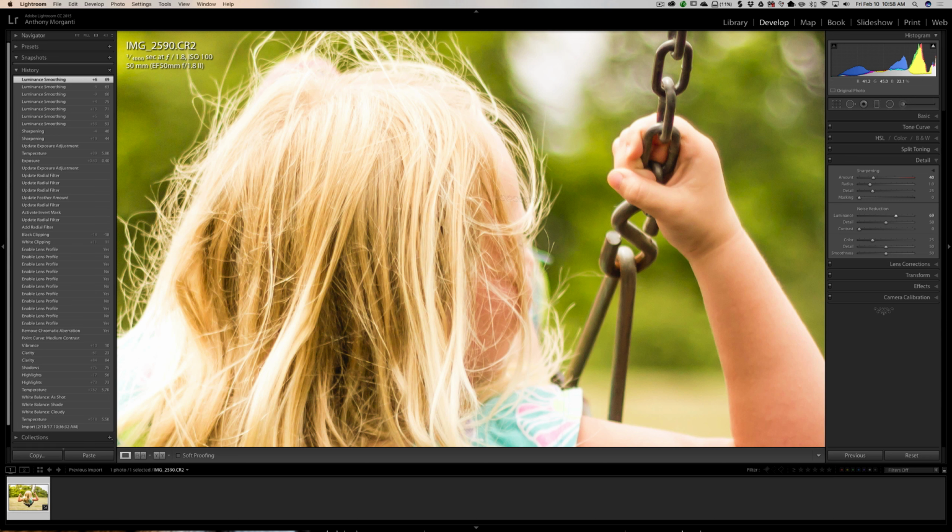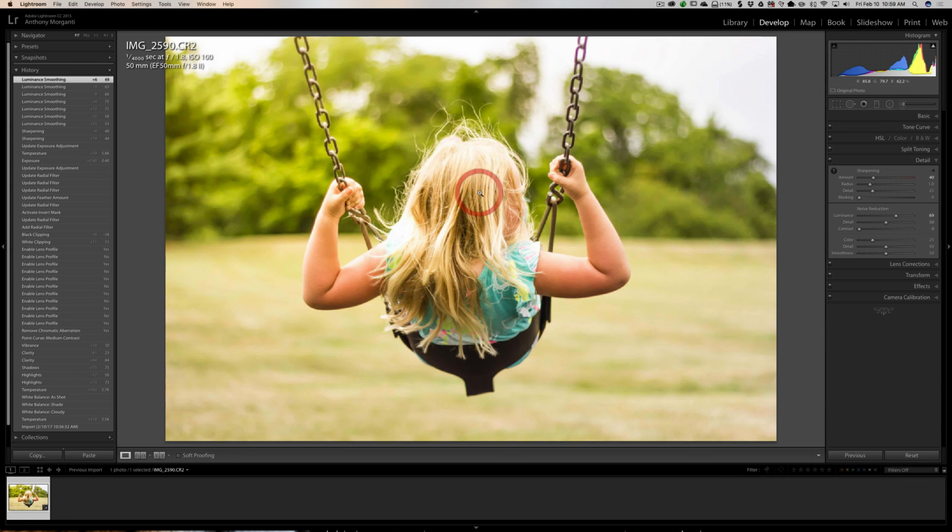And we don't have to worry about detail. There's not anything in this image that is too heavily detailed to be concerned about. If there was, I would move the detail slider to the right. Contrast slider you rarely have to do anything with, so I don't think that's necessary.